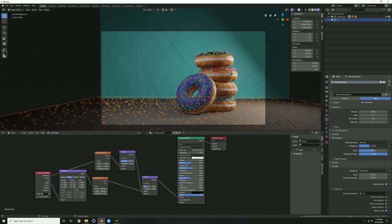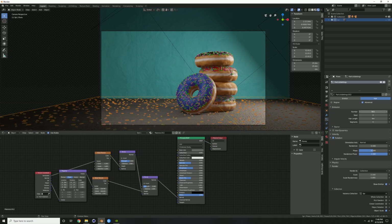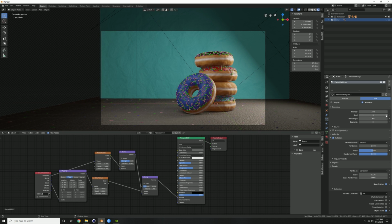And these, I don't really want them all janky weird sticking out of the floor, because that wouldn't happen. I mean, unless you threw those sprinkles down really hard. That would be impressive. I want these the same size. Make sure they're the same scale, because that'd look weird if they weren't. There we go. Sprinkles all over the floor. You can change the seed up. I kind of want more in front of the camera.